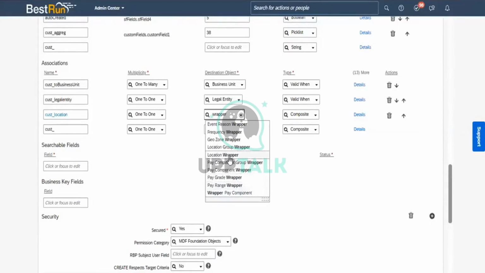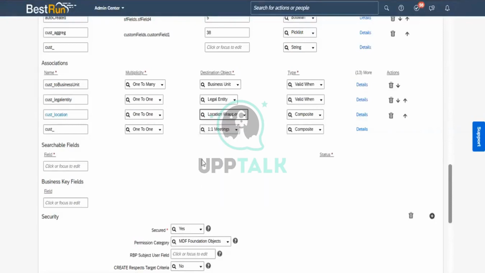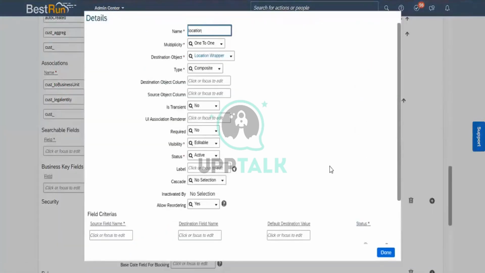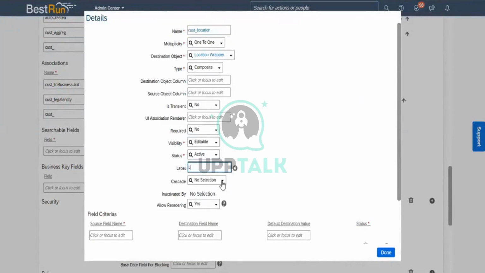So suppose I am using location, because I am associating the division and the location. In this case I will take the type as composite. Then I will go to the details here, and in the details I will specify this as location.